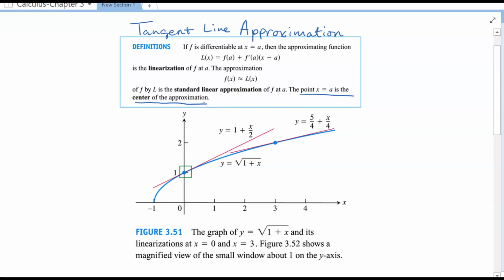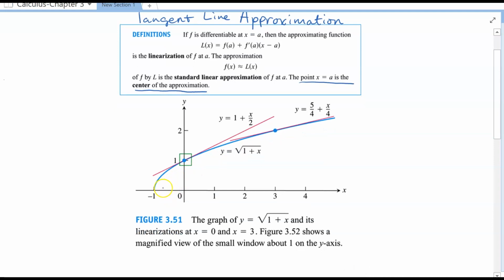So what in the world are we talking about? If you see here, there's this blue function, and in this case, it's y equals the square root of 1 plus x. Suppose you wanted to know the value if you plugged in 3 into the function. What's the y value at this point? Well, this one's pretty easy. 1 plus 3 is 4. The square root of 4 is 2. So it's actually 2.